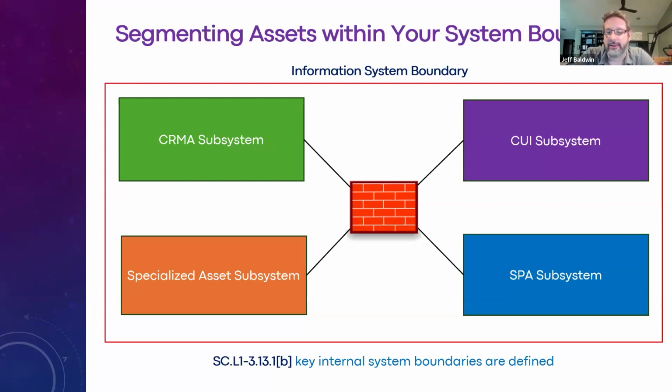And you can draw this different ways. You could also have a CUI subsystem that's provided by an external service provider that is outside of your boundary. And you just kind of go into your SSP and talk about external connections that you have. Same thing with a security protection asset. So there's not one right or wrong way to carve it. The key thing is going back to the whole concept of where does my data reside? Where does my data go?